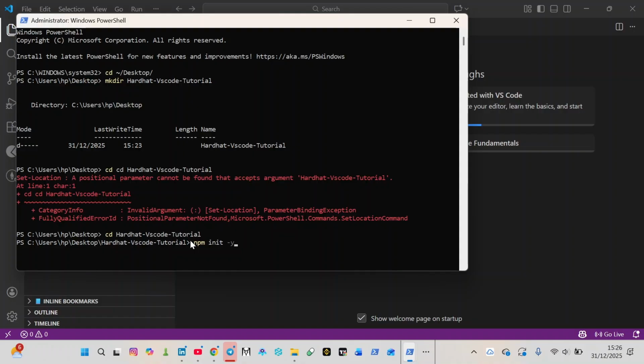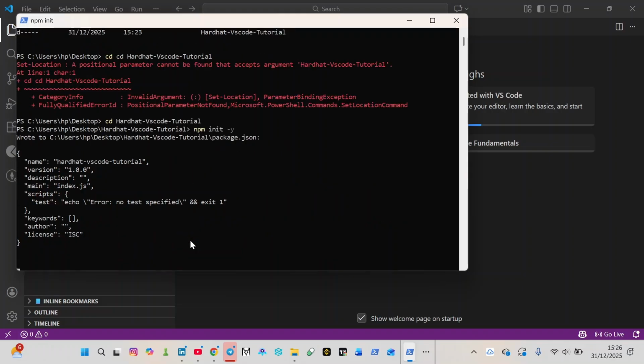Why am I doing this? I'm trying to initialize a new npm project specifically. It will create everything by default, and if you're coming from the Web 2 space, you should know what this is for.